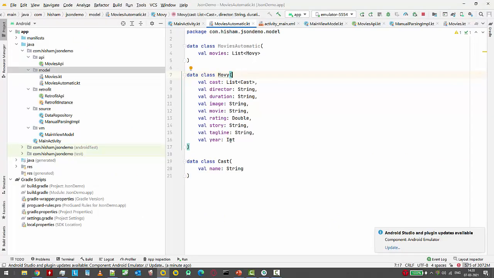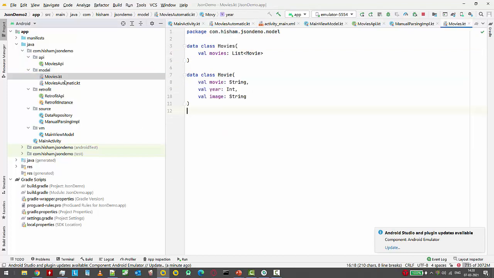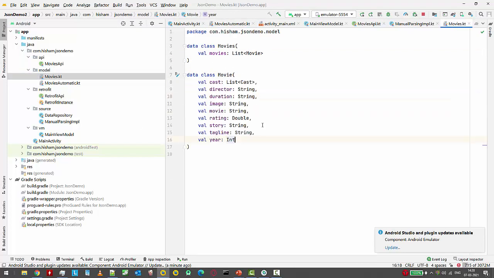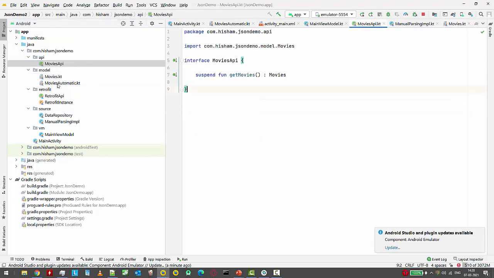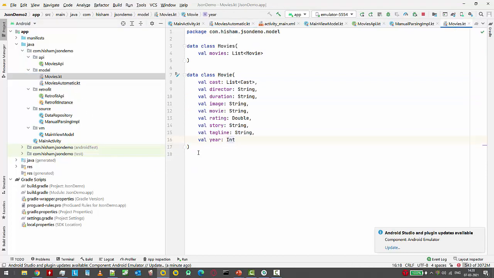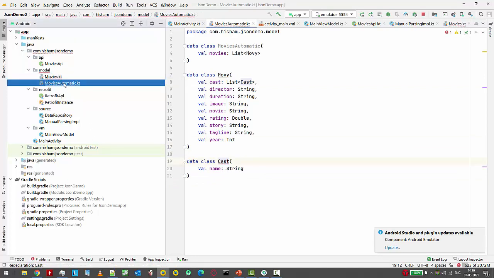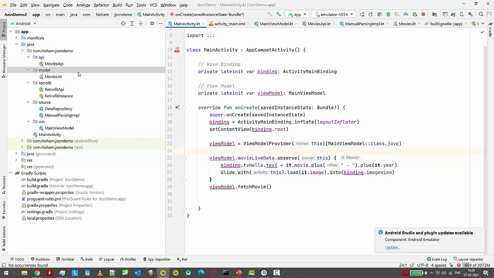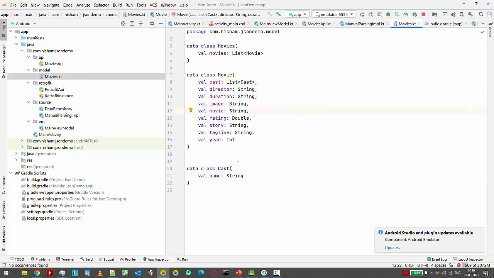So there is a list of movies, and then we have a cast, and you see all this heavy stuff is done by this guy, right? So what we can do is we can replace our classes with this, and we can use this data class, and we can delete this class maybe, because we have it already. So we got the full JSON here.